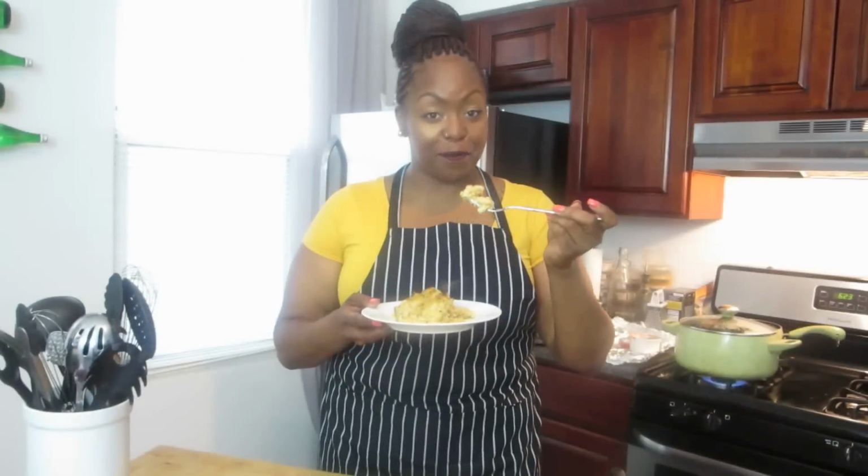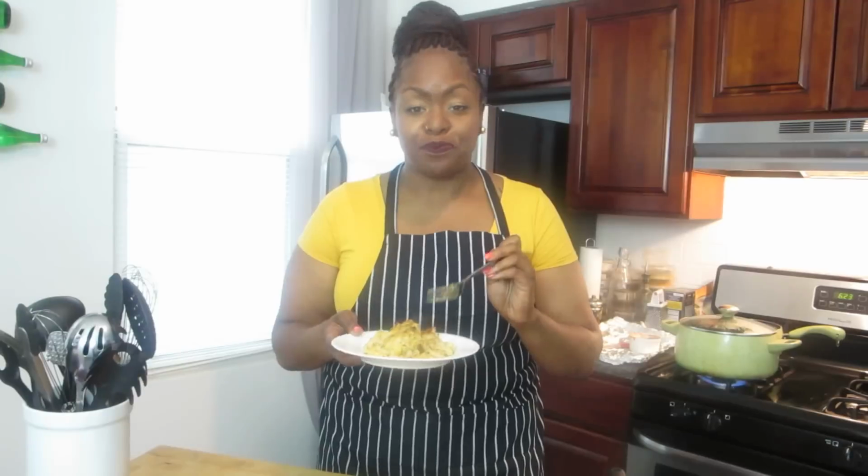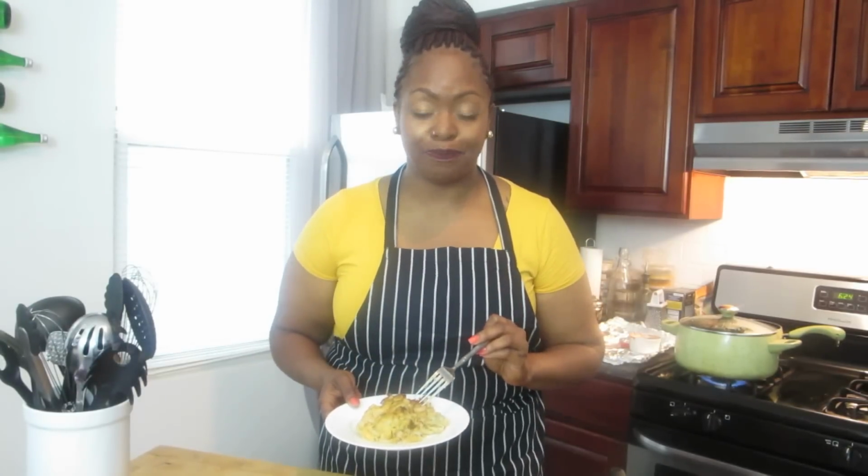Okay, now for the fun part. Try it. This is it. It still has flavor, it's still cheesy, and plus you have some nutrients in it.